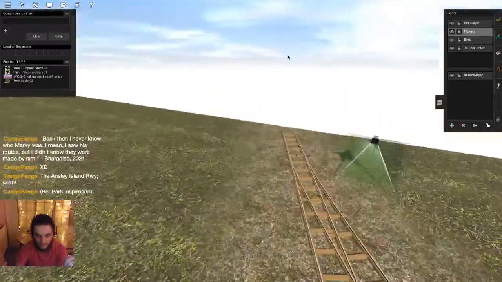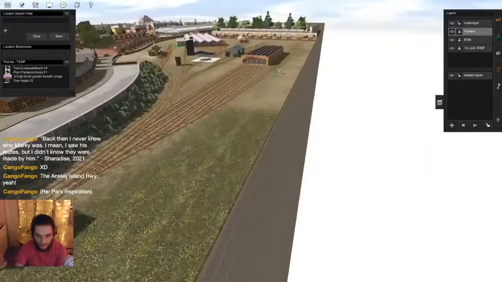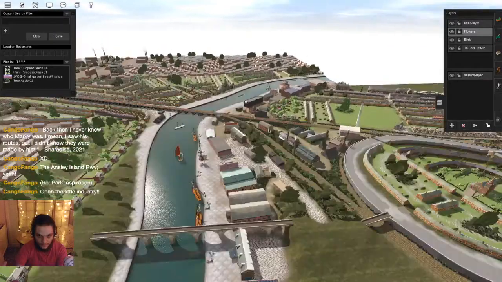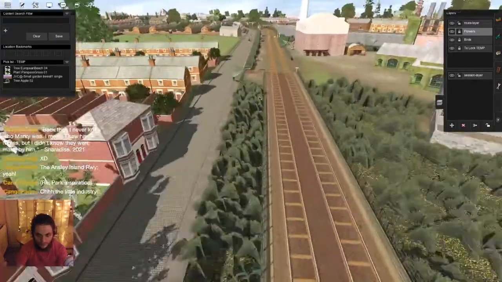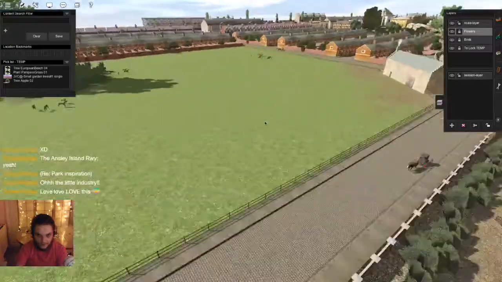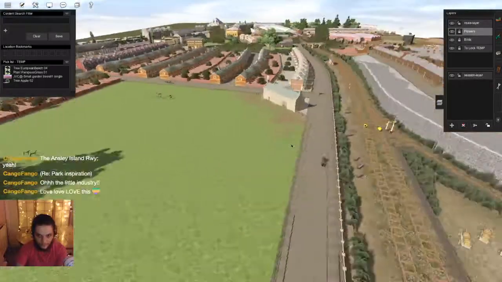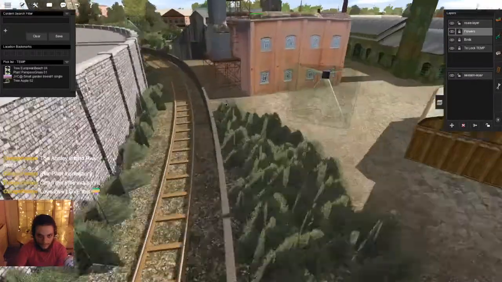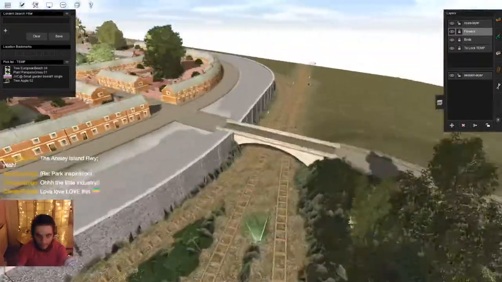I've got a branch line going off this way, and this one goes all the way around here, going into the yard. Whereas the other line, the one that just goes straight ahead, well, it goes straight ahead. They've got a little stables area up here with horses, a little meadow. And you've got another line coming up this way, which then merges with the line back here, going into the yard, basically.